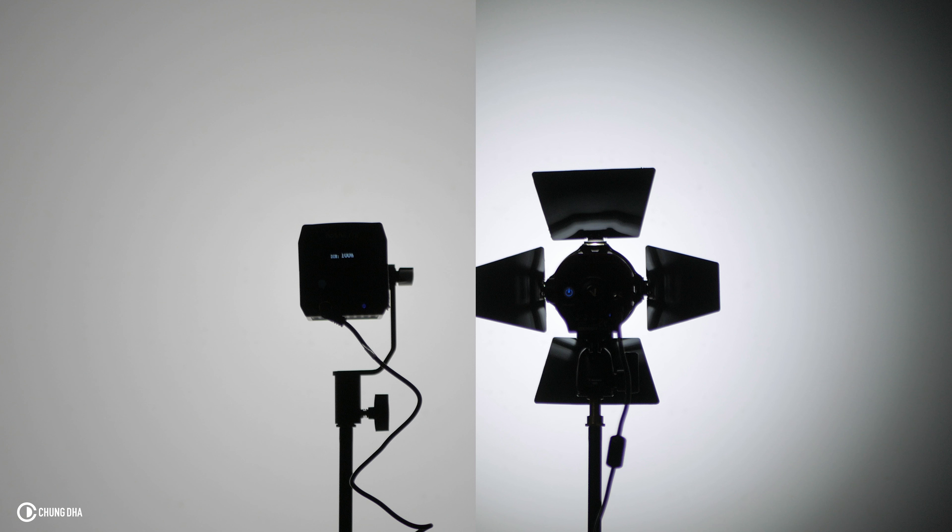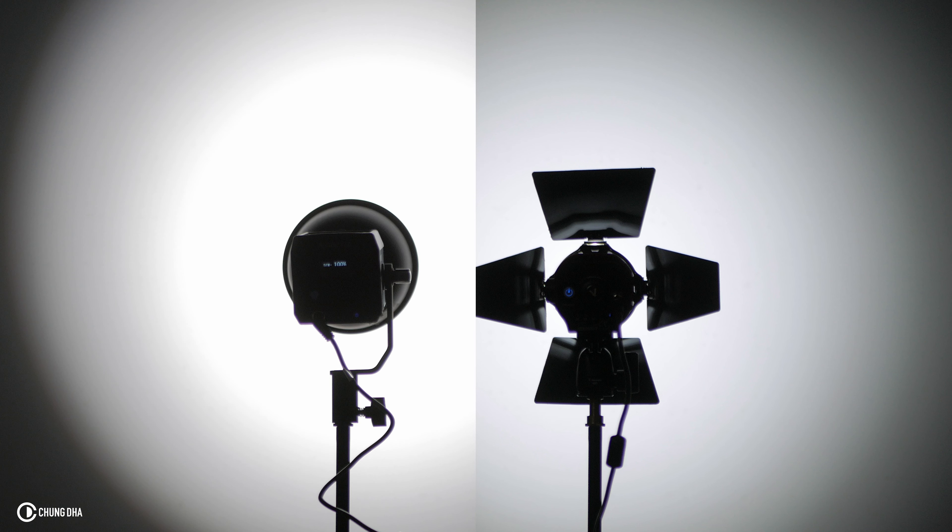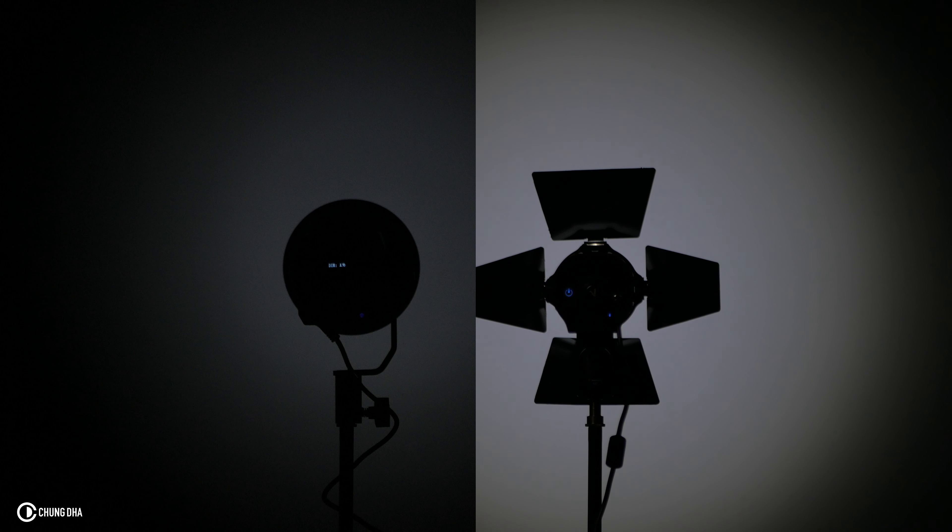In a quick test of the Forza 60 without a modifier, we can see it has a very wide spread of light — not a spotlight feel, more like a soft LED. Comparing to the Mini 20D without a modifier, the Forza 60 is actually not as bright, and the Mini 20D is more of a spotlight — you can see a circle forming. But when we add the reflector to the Forza 60 it actually becomes much brighter than the Mini 20D at full power. And dimming them both to the lowest setting, the Forza can actually go much darker than the Mini 20D, which is quite useful if you just want to slightly light something up.